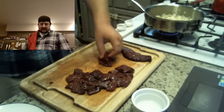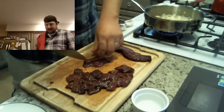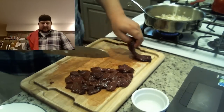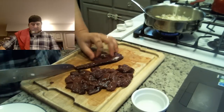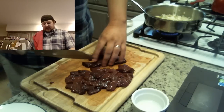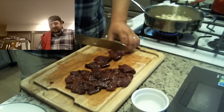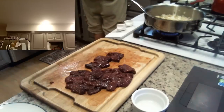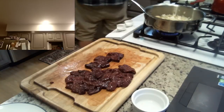All right. So we're just about done prepping the liver pieces. They're going to go in with the onions in a minute. And the thing about the liver is you don't want to cook it too long. So I want to make sure that everything else that I need is good to go by the time the liver goes in. Because the idea is to cook it, but to keep it a little bit pinker on the very inside. Okay, got that.